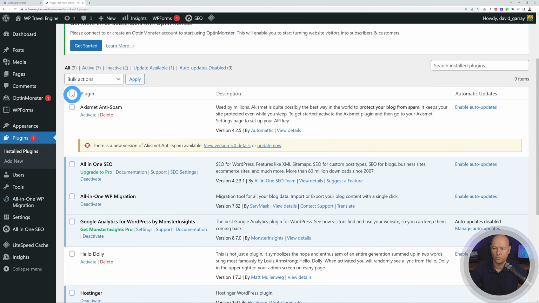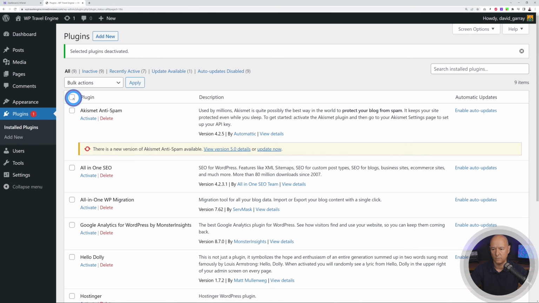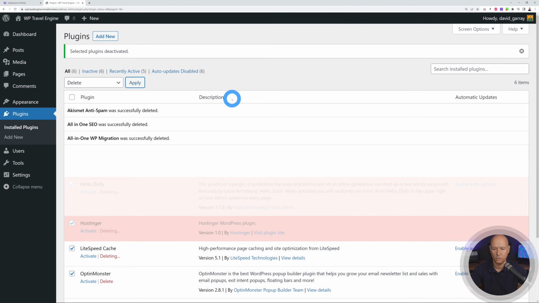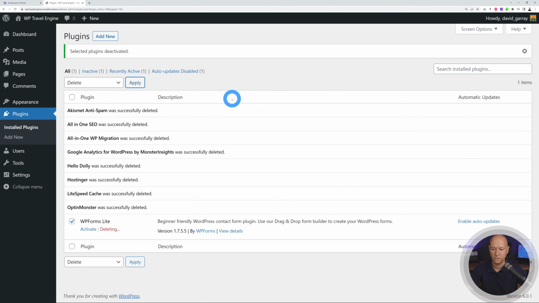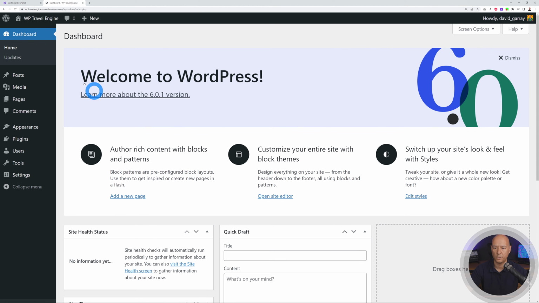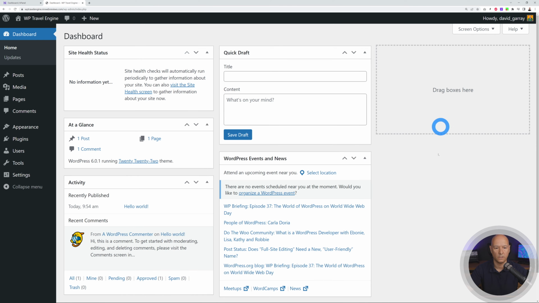So what we're going to do is very simple. All you have to do is just bulk select them all and then deactivate, apply. And now let's select them all again, bulk select and then delete, apply. Okay, and that's basically it. So let's get rid of everything. Let's start with a fresh new installation. There it is. Perfect. So that's a lot better. So if you go back to our WordPress dashboard, as you can see, our menu section is much neater already. So we can dismiss this message and there you go. Now we're ready to start.